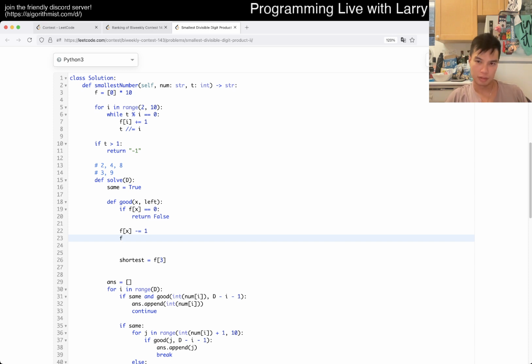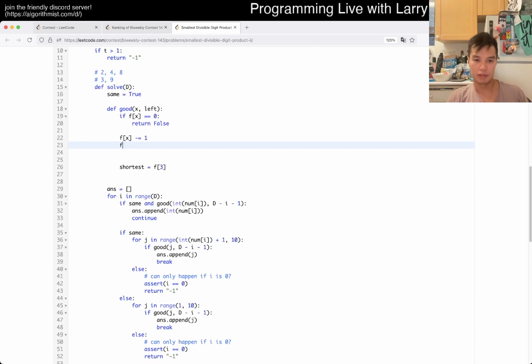It's f of... I have to fix some of this actually. Okay, yeah, because this isn't quite right.